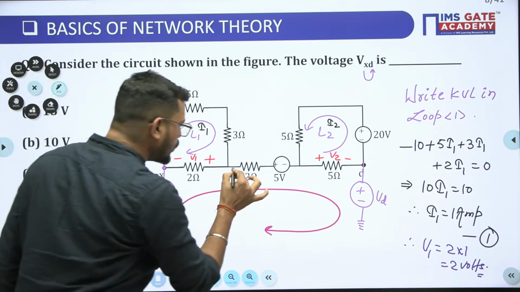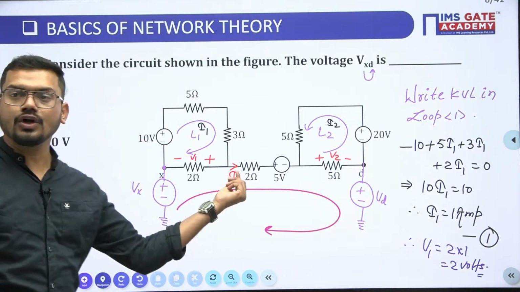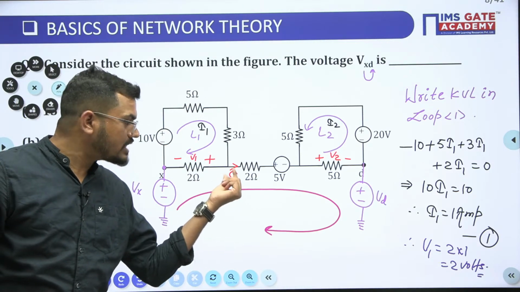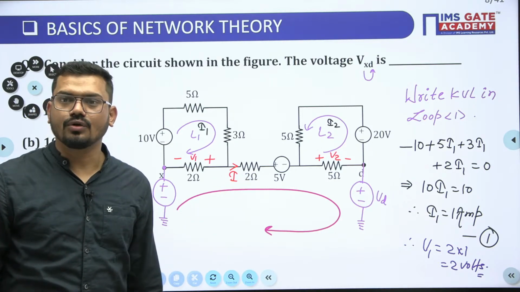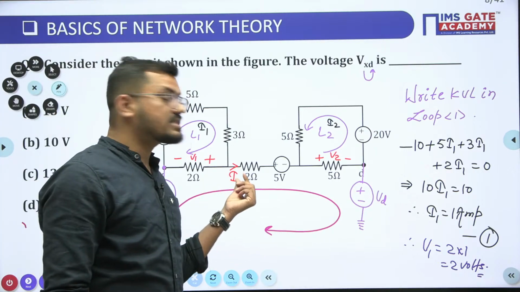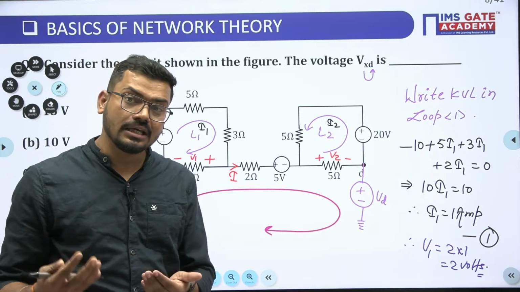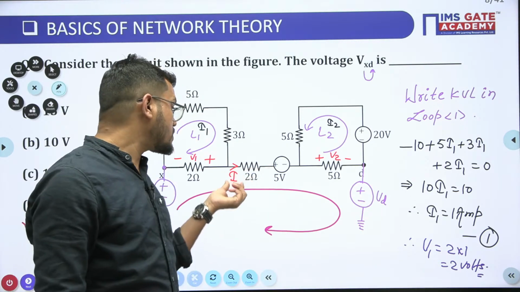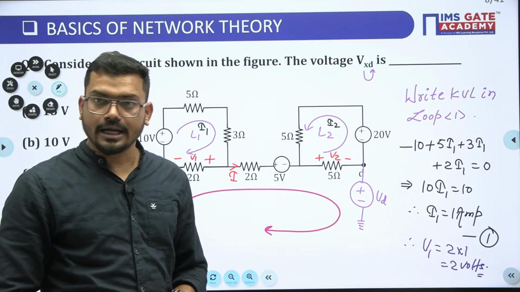What is the value of this current? If this current is I, can you please tell me the value of this current? Rohit, just tell me please. 0. Very good. This type of question is asked in GATE many times. If you have seen previous years also, there are questions of this type in which the current is 0 directly. So it is 0.